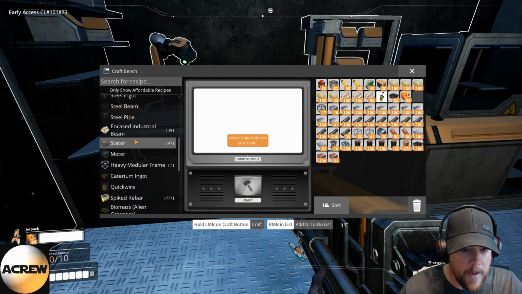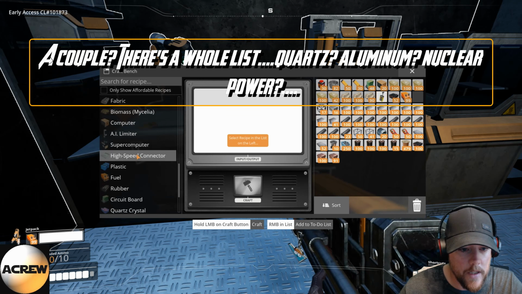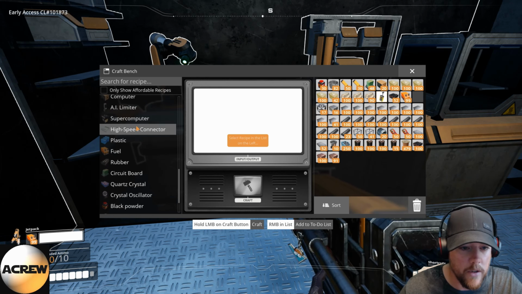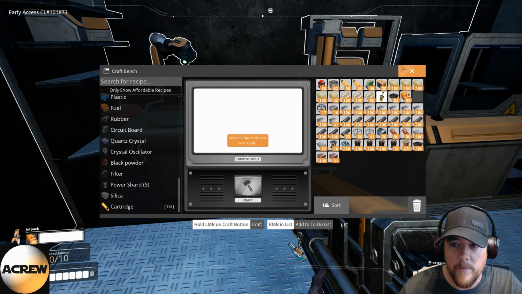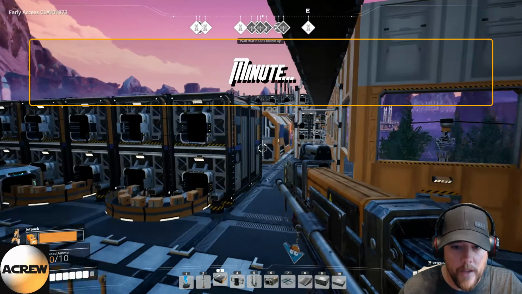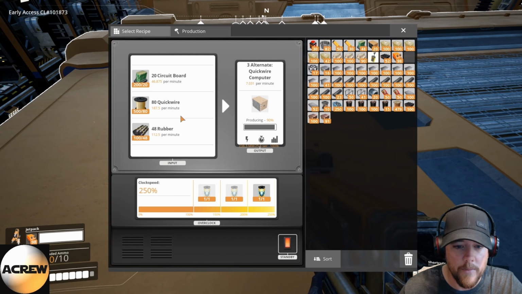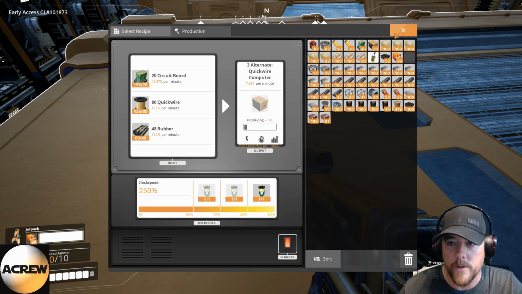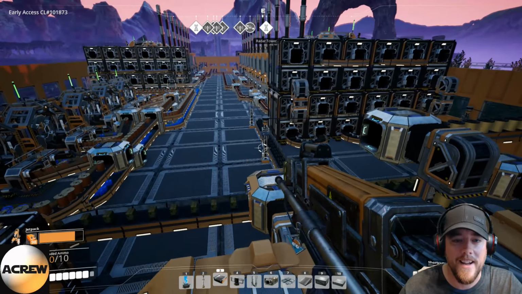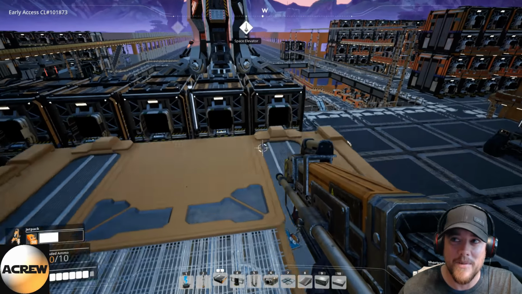There's a couple other things we need to be making. I know that there's stitched reinforced plates that we can be making. There's the high-speed connectors, supercomputers, AI limiters, all of that stuff. I'm not even making those yet. And we're really only making the computers like 14 an hour or something like that, if even that. So you can imagine going to supercomputers, how limiting that's going to be. We've got these cranked up and we're making 14 per hour. So, you need a much larger scale than what I've created here, which, like I said, seems kind of insane to me.